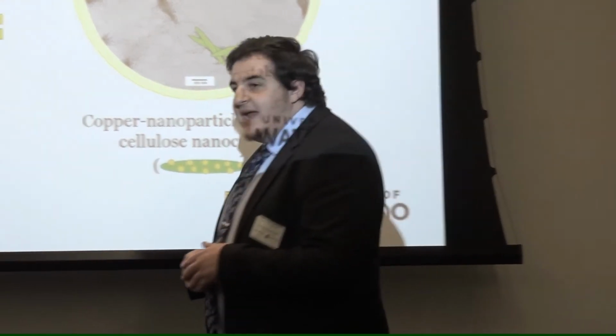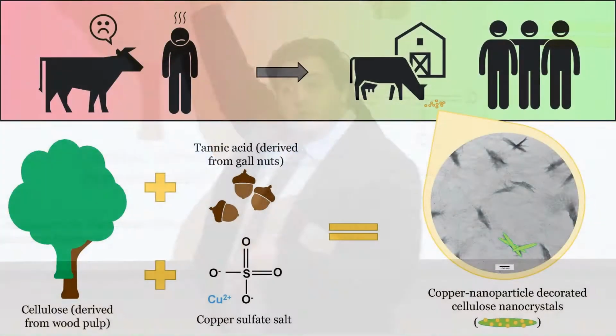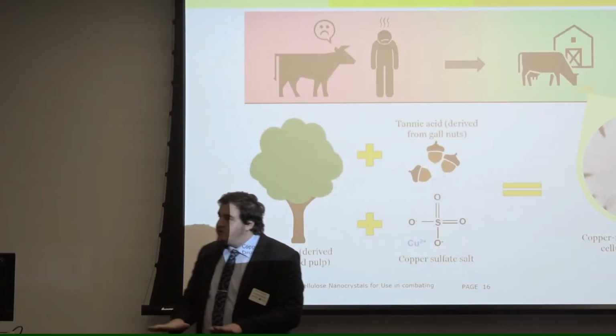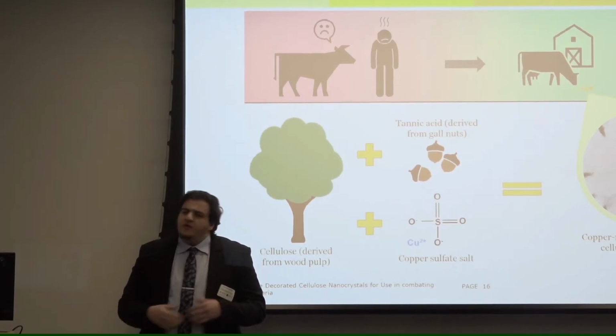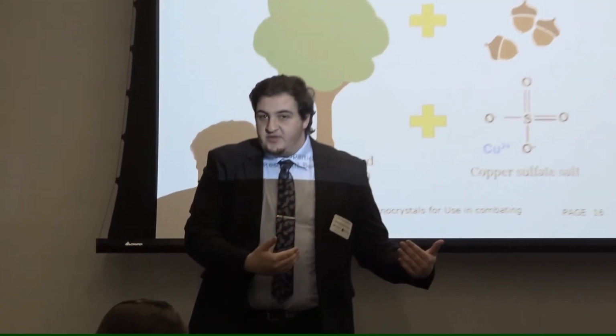Did you know that in Canada, annually, 70% of the antibiotics that we use are not used in humans, but rather in livestock, like cows and pigs? Small amounts of antibiotics are incorporated into livestock feed to keep the animals healthy. But because of the low dosage, it's possible that the bacteria will survive and develop resistance. So the question becomes, how do we keep both ourselves and the animals healthy?